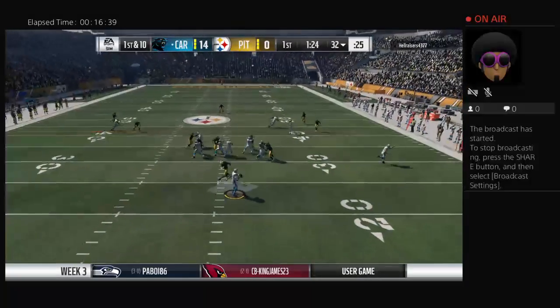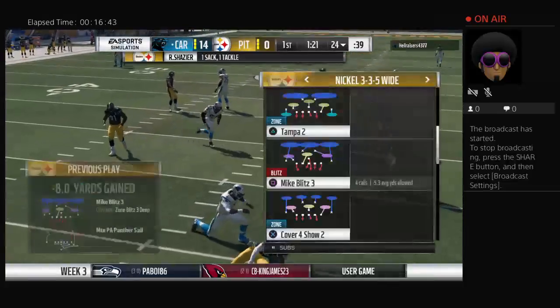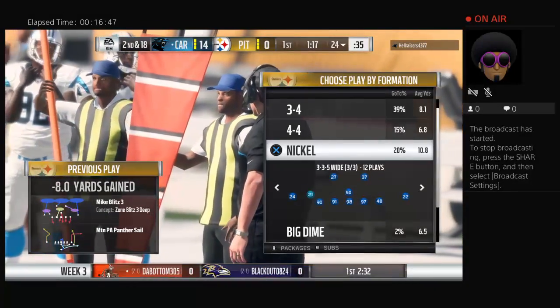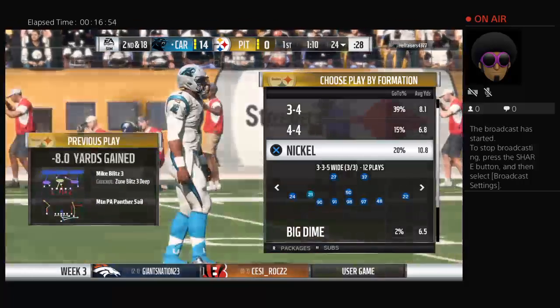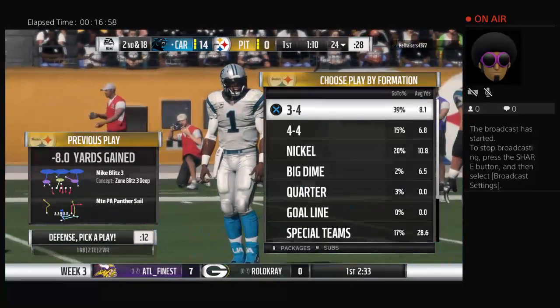This is Newton off the play fake to McCaffrey. Blitz coming, and down he goes. Ryan Shazier coming hard on the blitz. He dumps him for a loss of 8. Well, that play was the very definition of fast, quick, and in a hurry. Suddenly, he was there. Yeah, blink of an eye. That happened fast and a big sack.